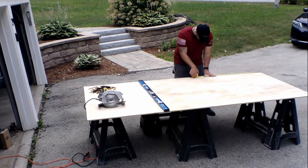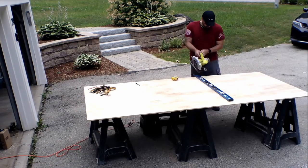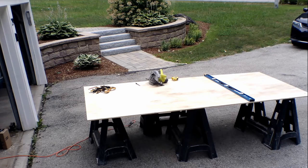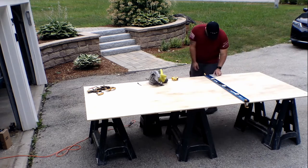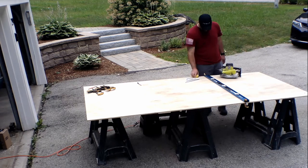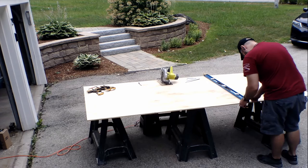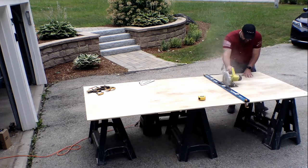All right, this is the beginning of the project where we're going to turn 3/4 inch poplar plywood into a desk. So these are the side cuts that I'm doing right now, the 24 inch by 29.5. I'm using the level and clamp method to try to get square cuts. I make a line on either side to match the measurements. This isn't always accurate, but it is a method I am showing you.